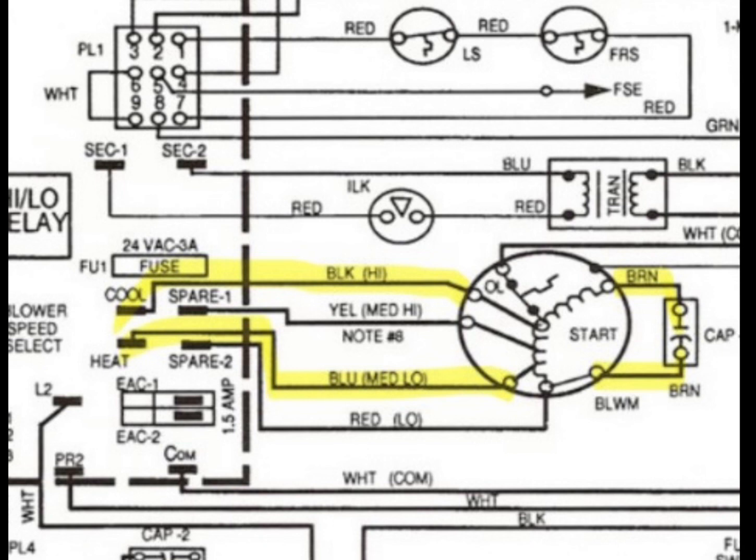Moving down the roadmap to the next place I see a lot of people struggling with: speed taps. This is our blower motor—the map tells us BLWM for blower motor. We see a couple legs. High speed is black and it's going to the cool tap onto our control board. Our blue speed is a medium-low speed and that is moved over into the heat tap. When this furnace is calling for cool, it's on high speed with the fan. When they call for heat, they're asking for blue or medium-low speed.